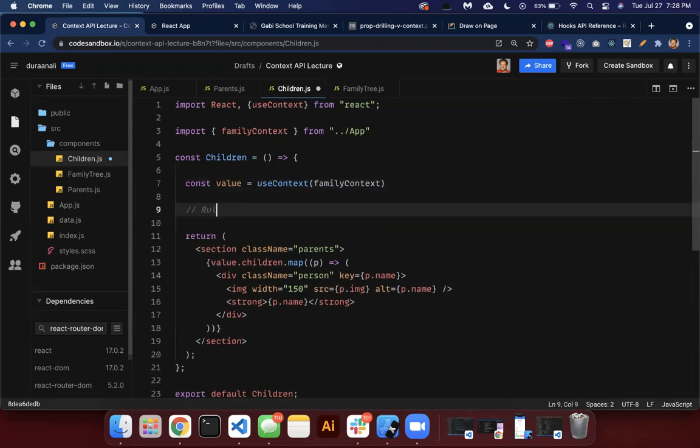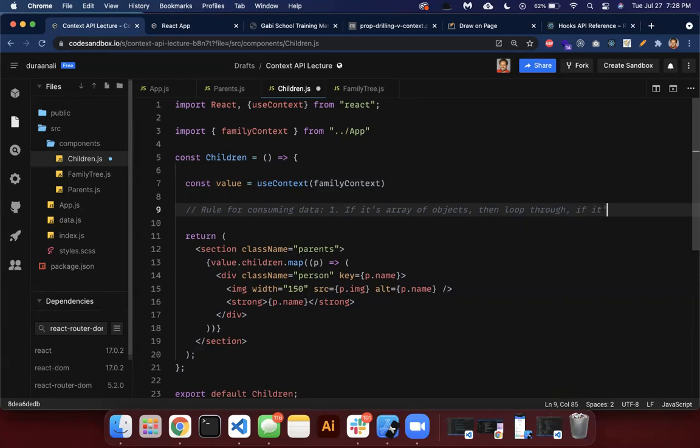So the rule for consuming data: number 1, if it's an array of objects, then loop through.